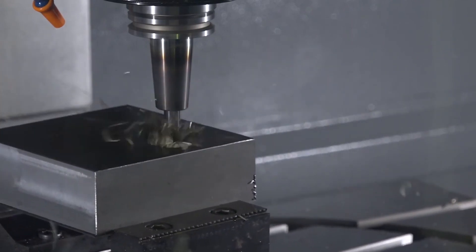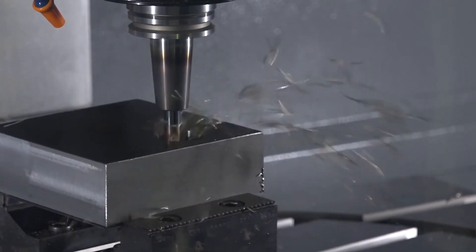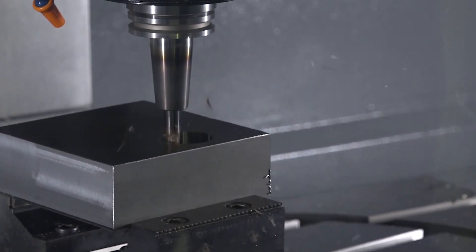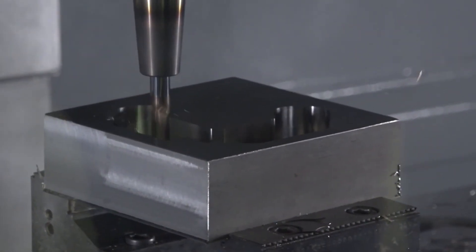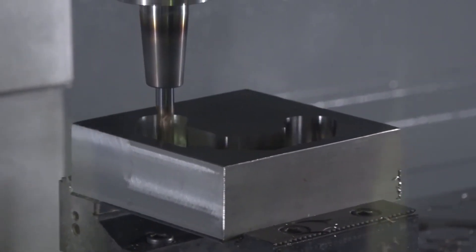What this does is take full depth of cut using the full flute of your tool rather than just the first two or three millimetres. We're using a reduced stepover — maybe twenty, thirty percent — but the real key thing is we're adapting the feed rate to keep the material removal rate constant. Because it's adapting depending on the cutter loading and keeping it constant, if you're not using trochoidal you'll probably be running much lower feeds and speeds than you could in certain areas, because you want to make sure the tool survives those stress points on a toolpath.